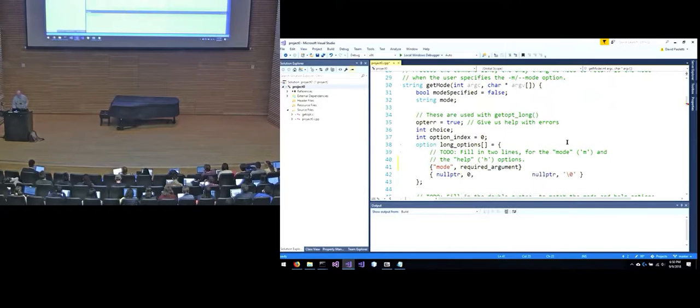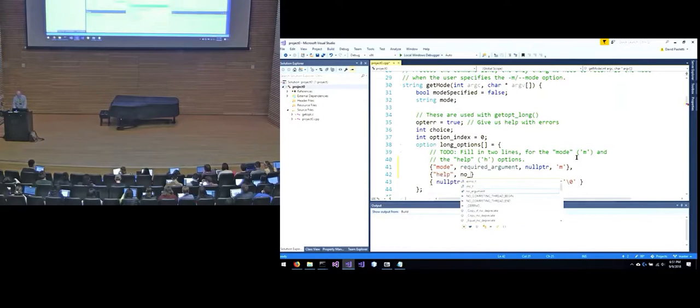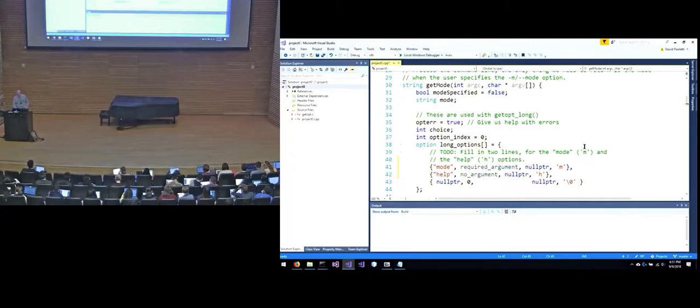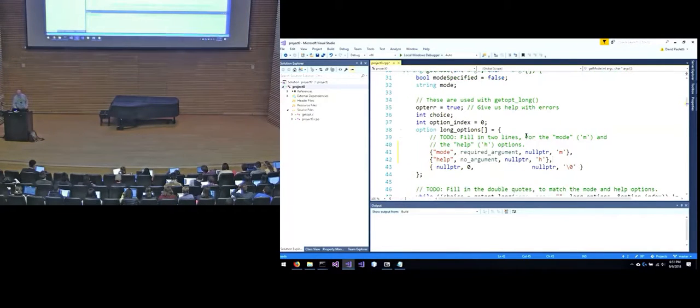We'll get to that in a minute. Required argument, a null pointer, and then the last thing is going to be the short version, M. So we've got M added in there. We'll add a comma after that, and we'll add in the help line. So help is an option. It's got no argument, null pointer, and the short version is H for help, and put a comma after the curly braces. So we've got our two lines filled in for this to-do.